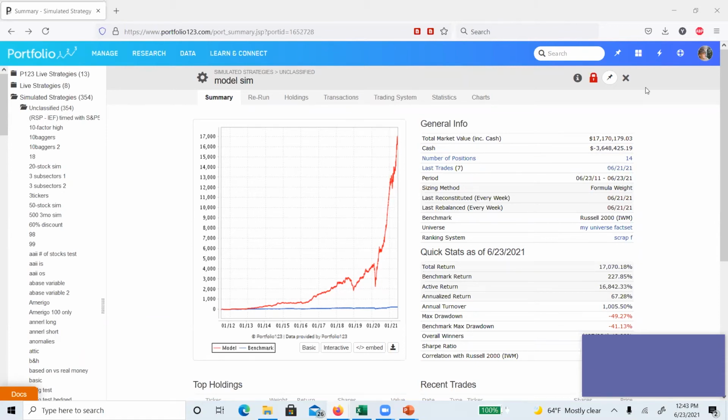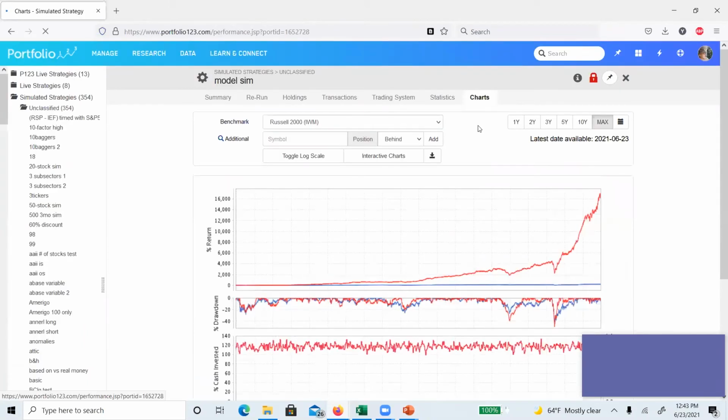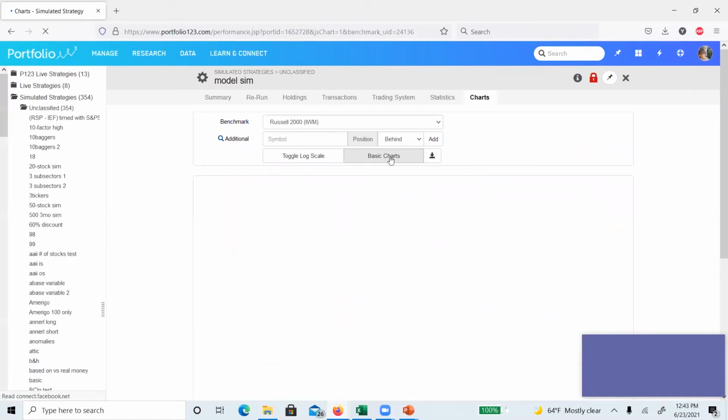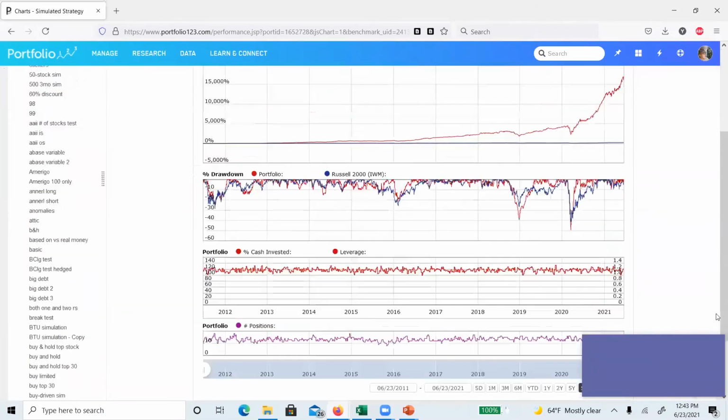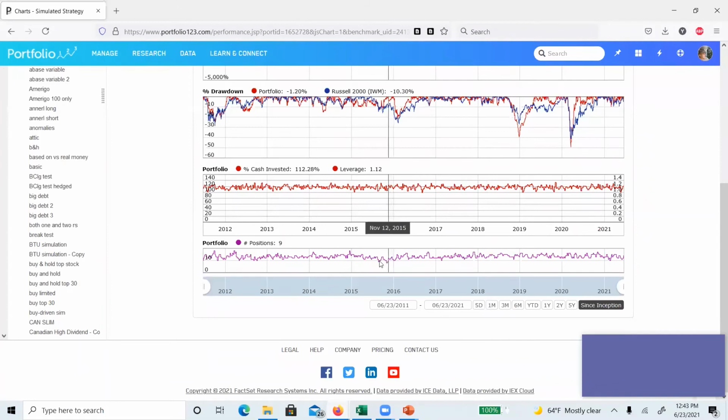Take a look at the charts tab next. And this is a great little tool. The interactive charts are really great because you can focus in on certain periods. And when you hover over it, you can see all the different things. So, for example, here, I can look at the number of positions and I can see how they varied. And so they're staying around 10 to 15 positions, which is fine.